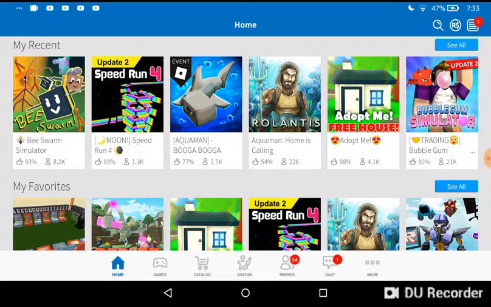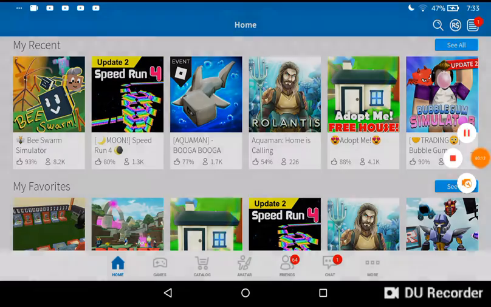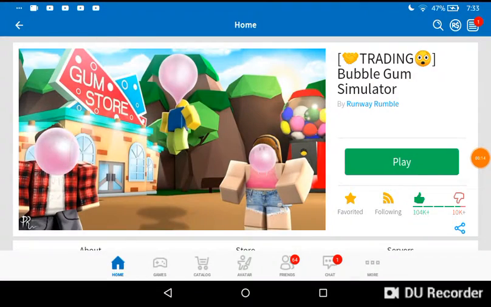Today, Bubblegum Simulator made a new update, Update 2. Let's read it and see the info, I guess. As I see from the title of the game, it says Trading Bubblegum Simulator. Whoa, they went and added trading and a second update. That's pretty nice because most games do not add a second update. But I wonder what you're going to trade.